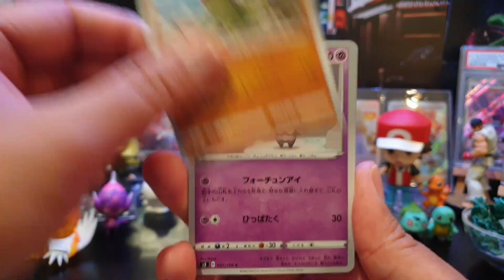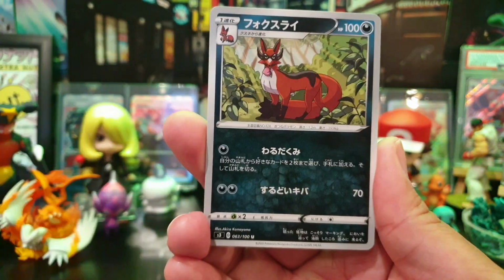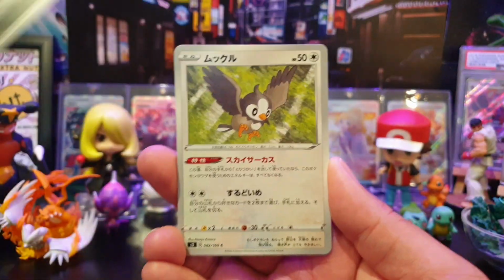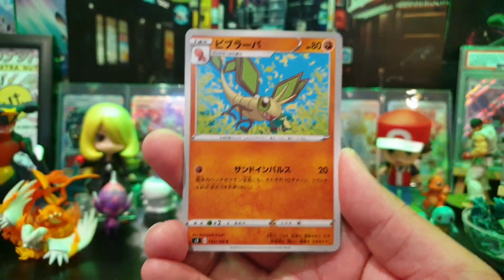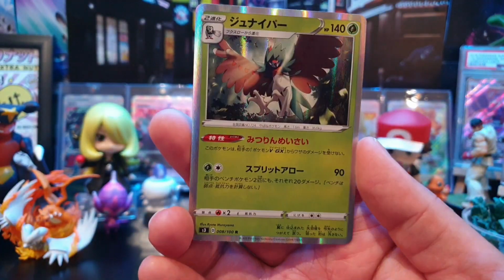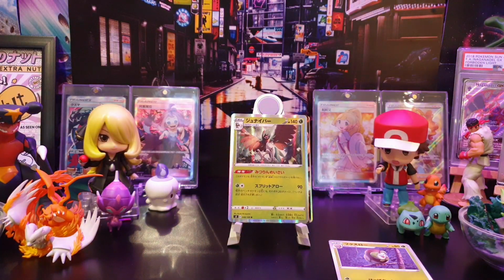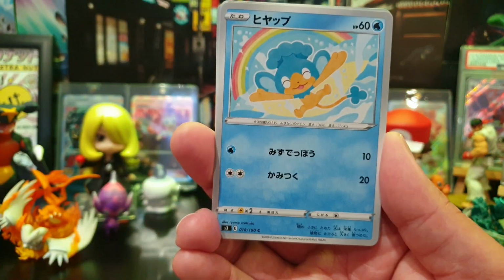Let's move on. Let's see what we got here. So I'm going to need a Crobat V. I hope I get the regular Crobat V for my collection, because like I was saying earlier on, that card is currently selling. I think shops are buying it for close to 3,000 yen. Some were buying it for about 4,000 yen at one point. Decidueye. So I don't want to have to be paying for that card, because that's the price of a box in itself. So if I can pull it from one of my 2 boxes, I will be very, very happy.